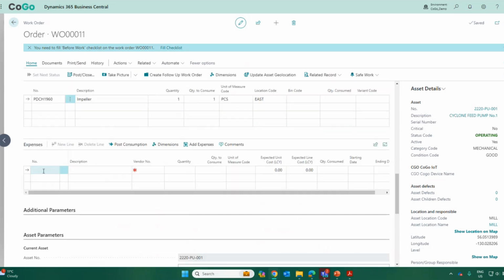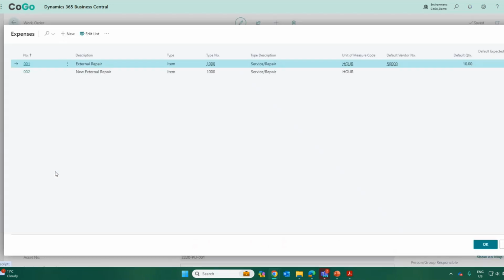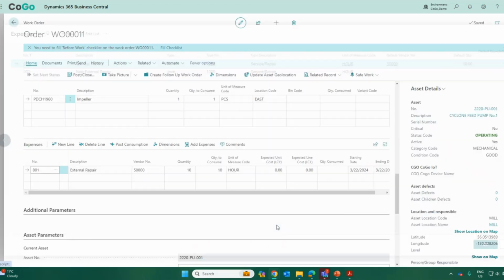If I have expenses that I need to put on the work order, so let's say I need a vendor to come in and help me from the outside to be able to execute on this specific work, I could add those to this work order as well. So let's say I need some external repair help. This external repair help happens to already be tied to a vendor, and it looks like they have a minimum quantity of 10.